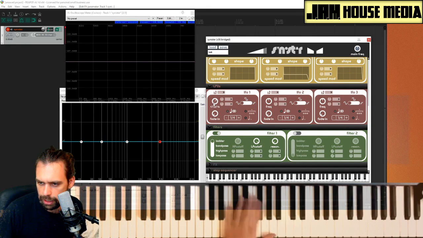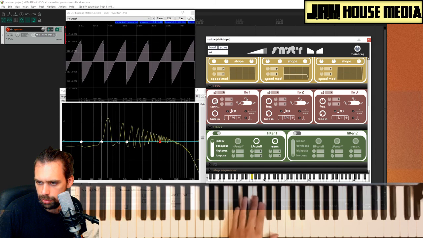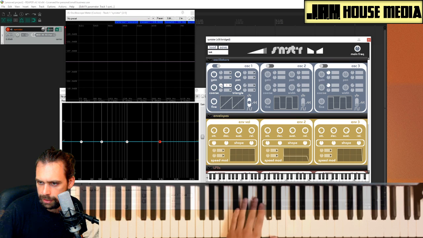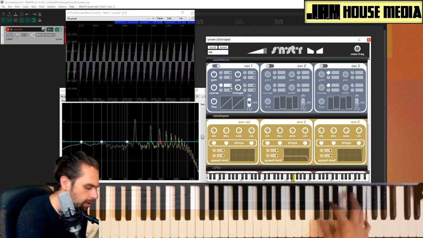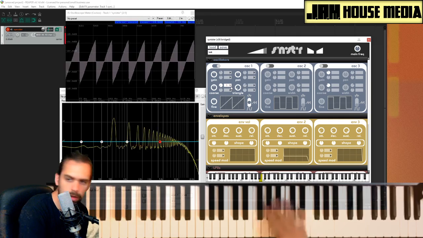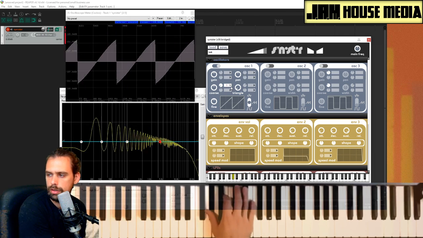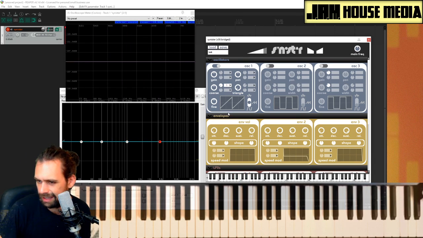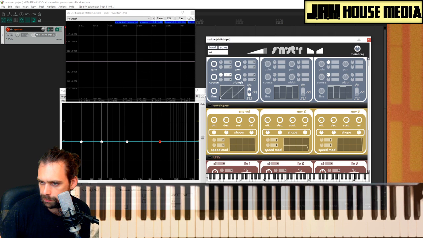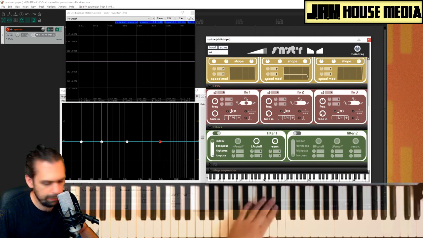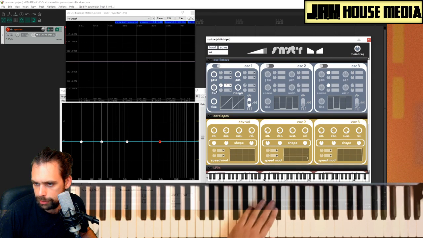If I bring this frequency amount, or this pitch amount, really low, it gives this sort of detuned feel. What else? So yeah, if I had it on square wave, it'd be essentially just going between two notes.